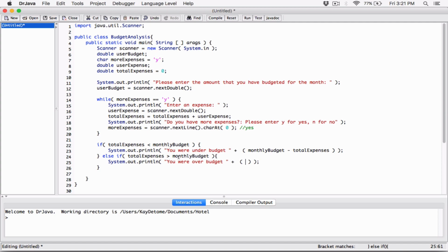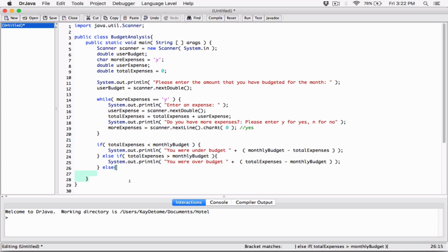So in order to calculate how much they were over budget, we have to subtract the monthly budget from the total expenses. Okay, so now it's going to be the other way around. Total expenses, because it's more than monthly budget, we're going to subtract the monthly budget from it. So it's going to be total expenses minus the monthly budget, like this. And it's going to tell the user how much they were over budget.